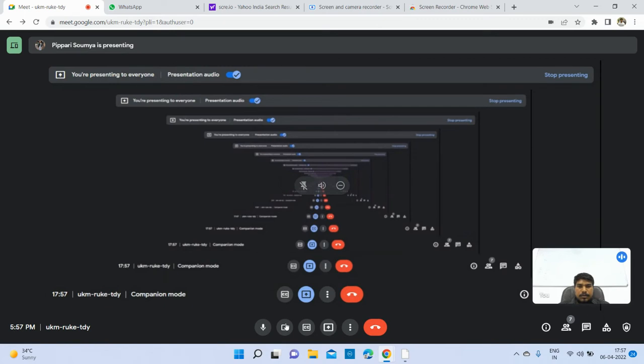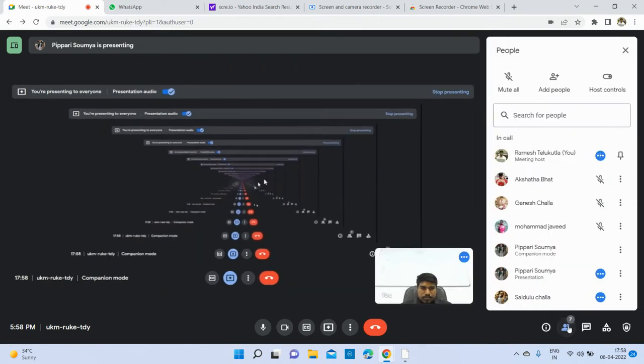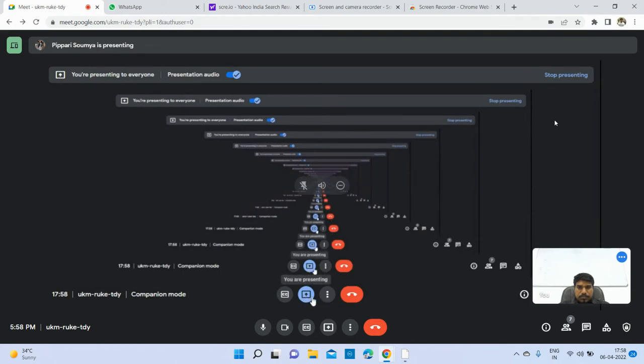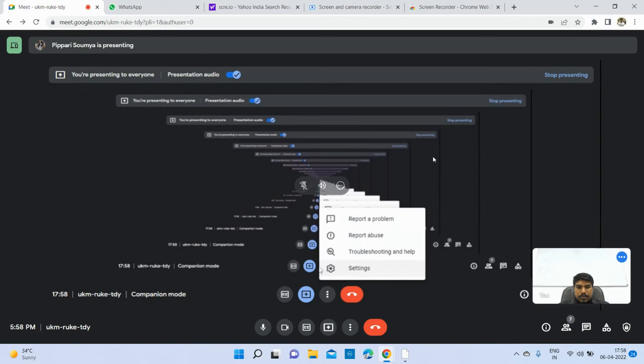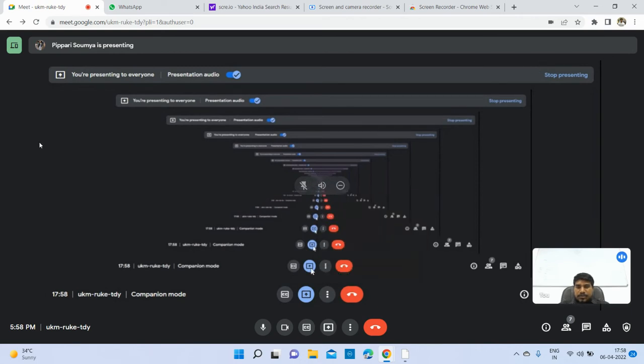Now you can minimize and share your screen. You are already sharing the screen, right? No, no, just minimize the browser. That is enough.